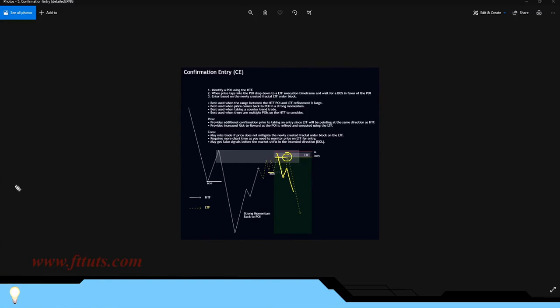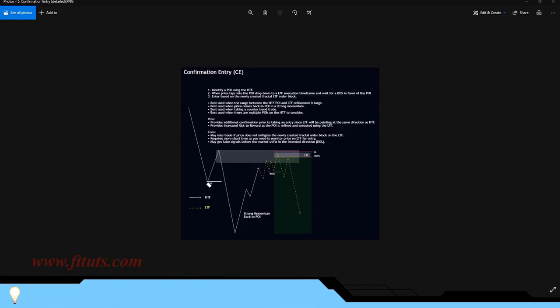It also requires more chart time, as you need to monitor price on the lower time frame for entry. So as price starts to approach this higher time frame order block, you might have some sort of alert up here. And once price taps or alerts you that price is approaching this higher time frame order block, we then want to monitor the lower time frame price action, because we're looking for price action pointing in the same direction as this downward impulse. So it will require you to be on your computer or on your phone a lot more than the risk entry type, where it's more of a set and forget type of entry method.